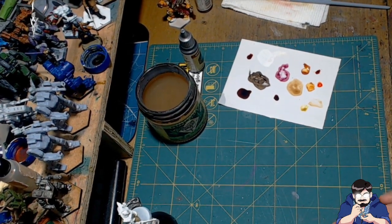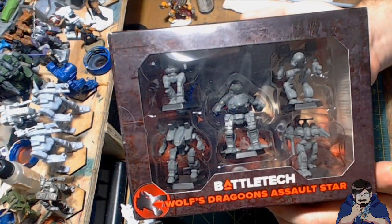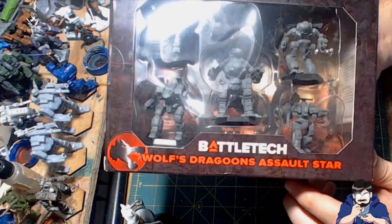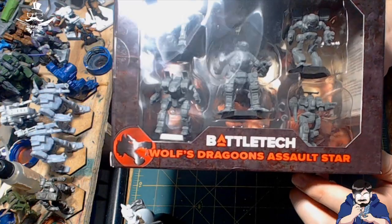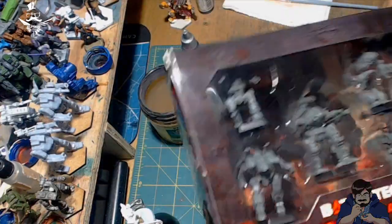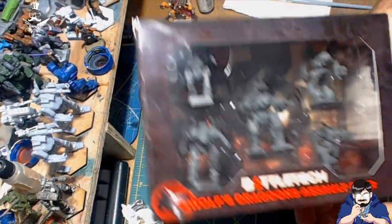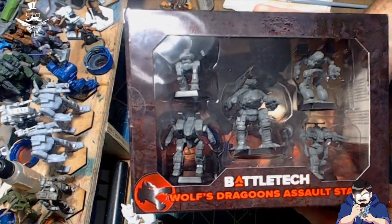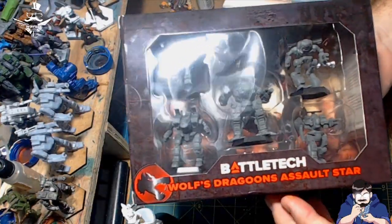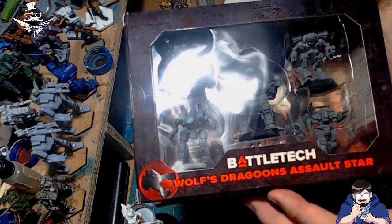But anyway. That being said, if you want to try something different, Reaper Bones are good. If you have a Barnes & Noble nearby you, this is a great deal. Right here. Like the Wolf Dragoons Assault Star. If you want to do mechs, this is a great place to start. It gives you a clan mech, gives you a bunch of iconic inner sphere mechs. It's great. It's $25, I think. And in the realm of miniatures, $25 is amazing, especially considering this is what you need to play a game. Yeah, you need the rules and that kind of stuff, but this is enough minis to play the game.